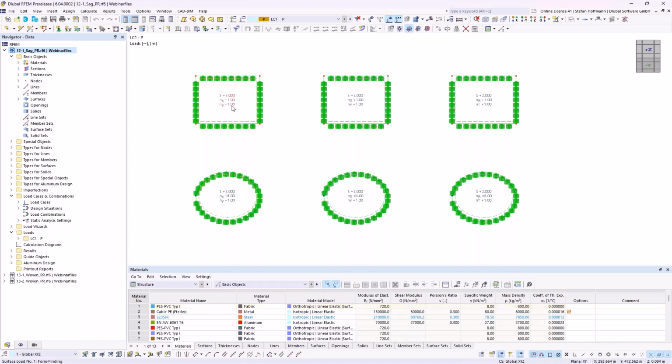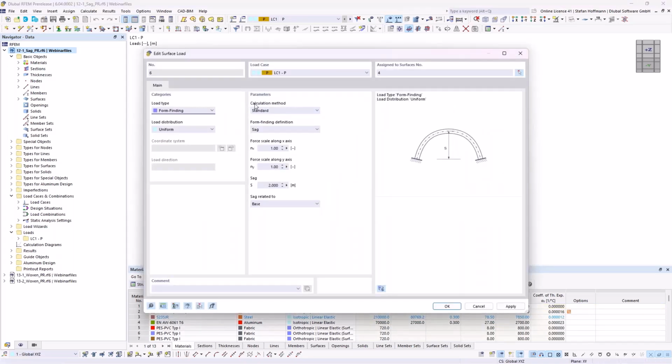On the left side, we have the normal standard calculation method, SAG definition. So maybe to reintroduce you, it's once again a load type as a ponding load. Now the form finding is a load type not inside of a surface, but it is now an RFEM 6 surface load. And there I've chosen the standard method with a ratio of 1 and 1 in both directions of the membrane.